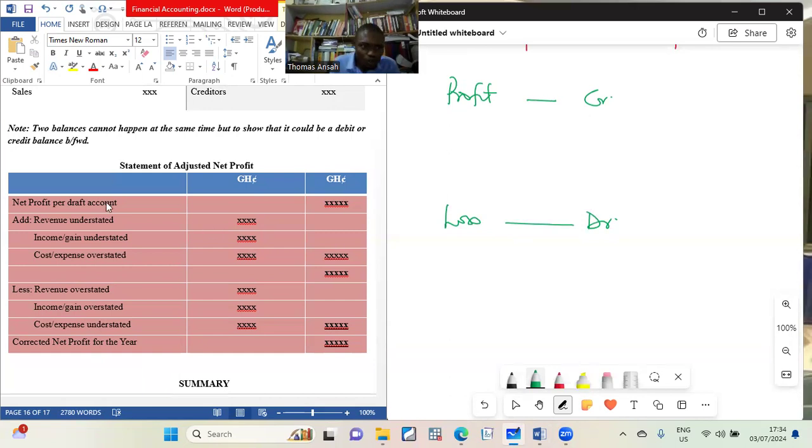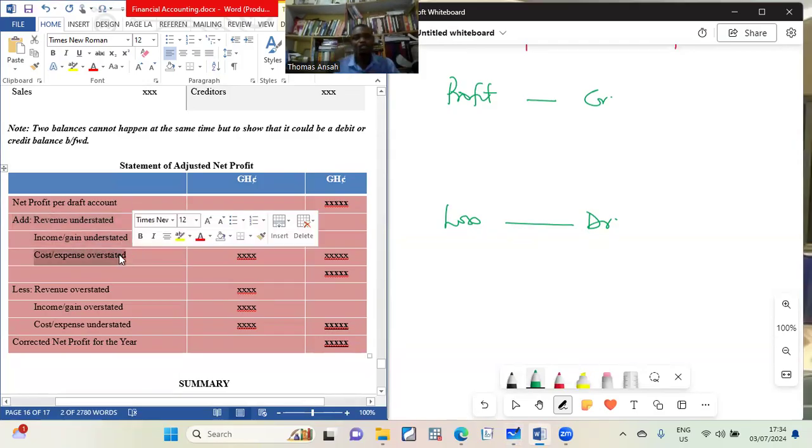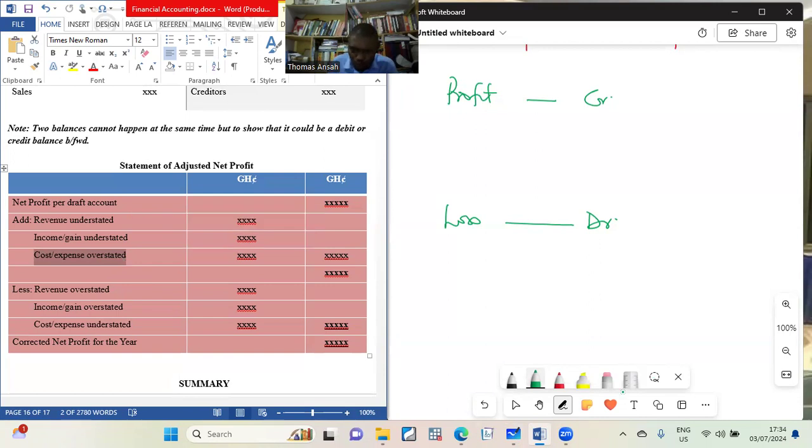That is that. So if revenue was understated, you need to top it up, which means you are crediting it again. All right. If your gains were understated, all these things are revenue. So as you can see, these things are revenue. But if your cost is overstated, you need to reduce it. How do you reduce it? Because see, when your cost is overstated, your expenses are overstated. What happens? Your net profit comes down. Have you seen that? Yes. If they are overstated, so if you are correcting it, it means you need to add the money to your net profit. Because watch this.